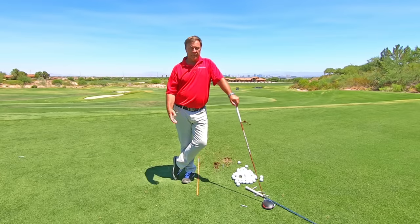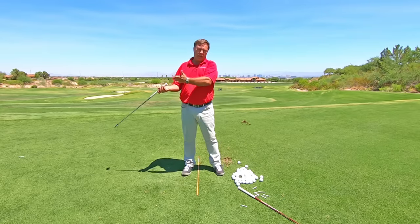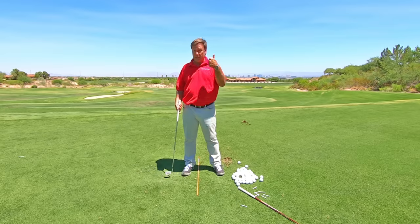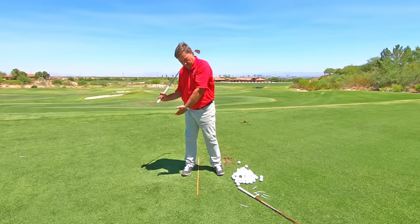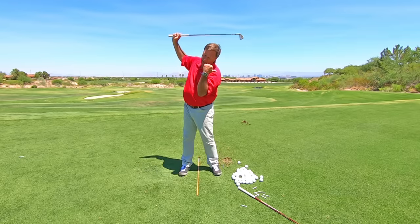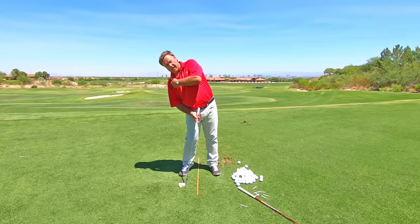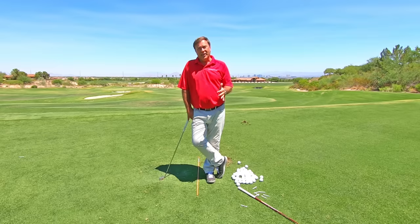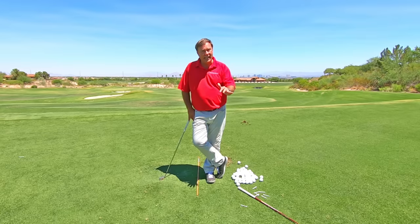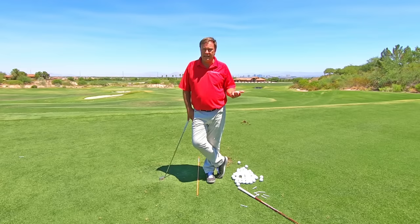For years and years, people have talked about the causes of fat shots. You're releasing too early — that's an arms move, you're using your arms to release early. You're pulling the club down, catching you on the back foot — again, that's arms. You're doing a reverse pivot — your weight goes the wrong way, leaving too much weight on your back foot. You're tilted too much, this shoulder's going down. All of these things have you with too much weight on your back foot when you're hitting the ball. If we can feel the heel lifting, your weight is shifting off the back foot, and literally after three practice swings you can fix your fat shots. That's how simple this stuff is.